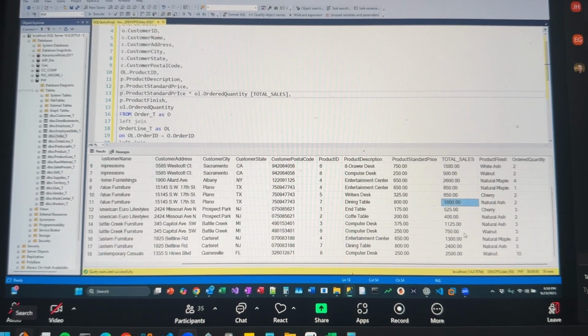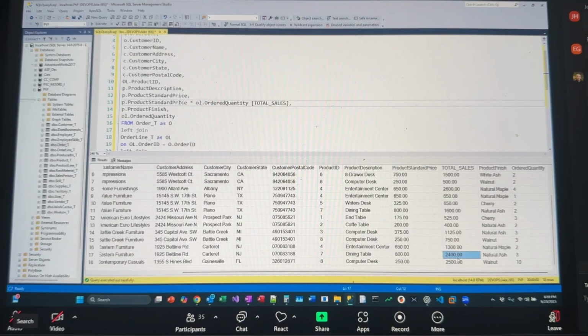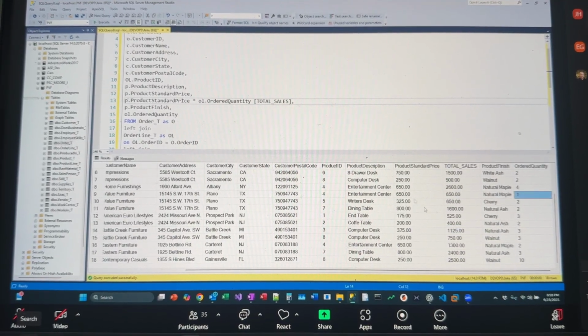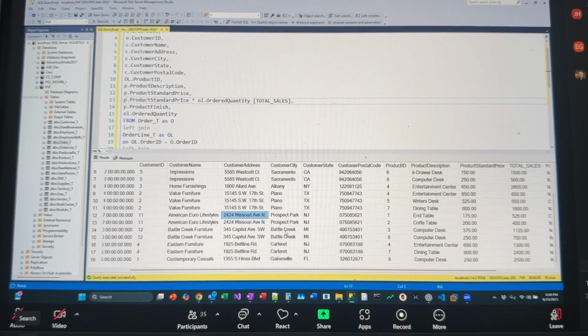And there it is, right? My $250 computer desk times 10 is 2,500. So now I have total sales. I know how many of each product to ship where.